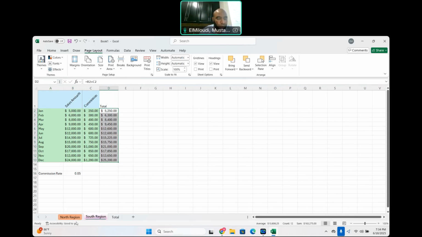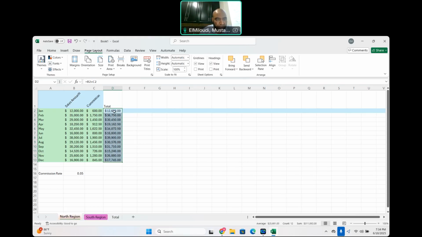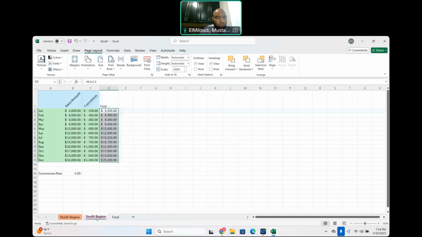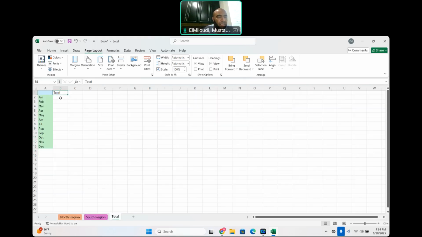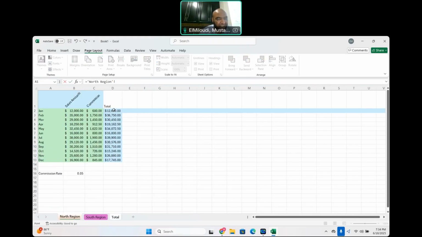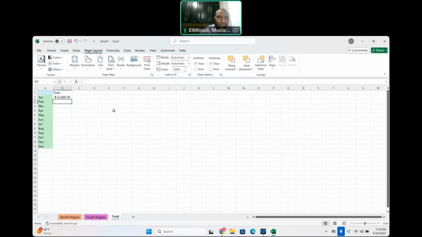Okay, so I want to add the north region, this guy right here, with the south region, and I want to put it in the third one. Okay, so I'm going to put here equal. Okay, you put equal, and then you are going to go to the north region and then select this, and then hit the enter key.